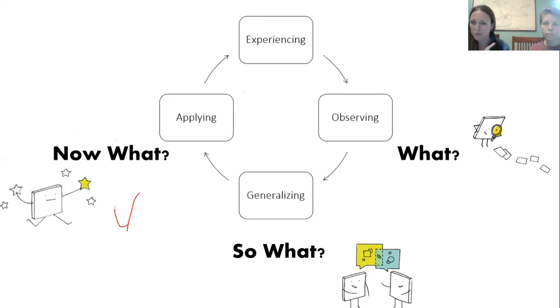So I'm going to walk us through this part of the reflective loop and then connect us back to social emotional learning and show you why this is so important and so powerful, and why every time you do the experiential learning cycle, it actually is social emotional learning, which to me is very exciting.